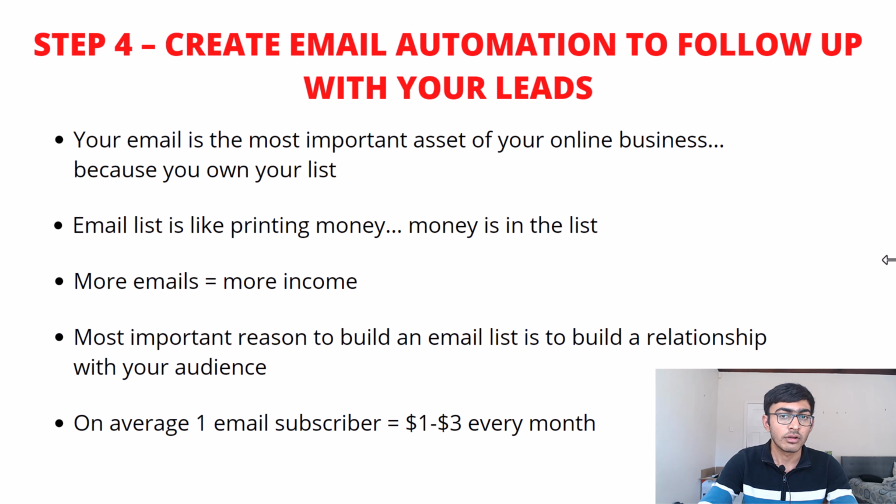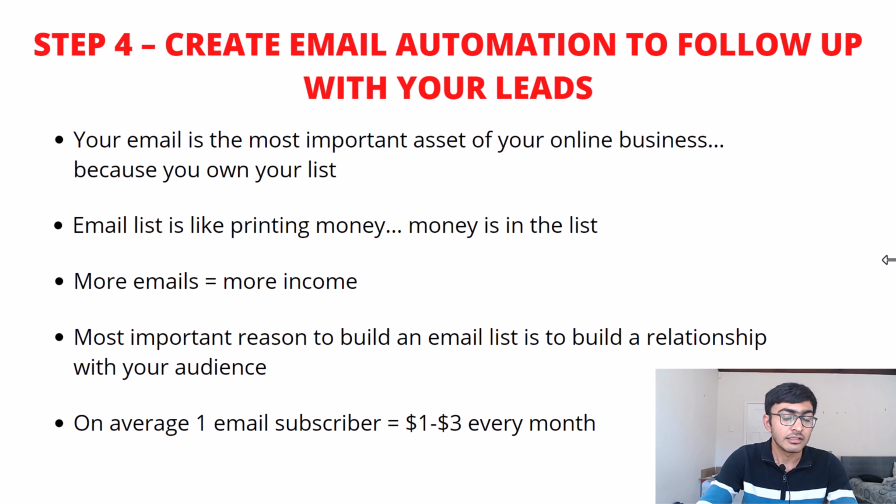Now in step 4, I will show you how you can create an email automation to follow up with your leads. Your email is the most important asset of your online business because you own your email list. If you are creating content on Instagram, but Instagram bans your account, or Facebook bans your account, you will lose everything. But if you have your email list, no one will take it from you. That is why your email list is the most important asset of your online business.